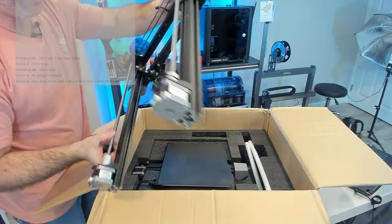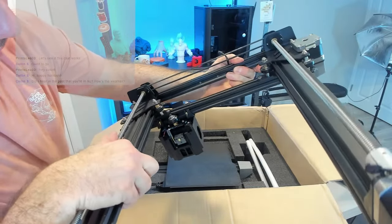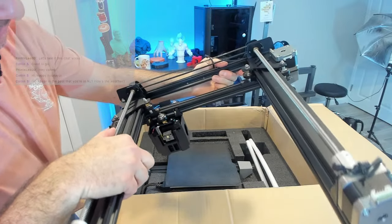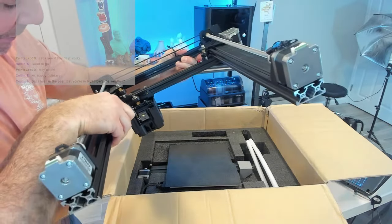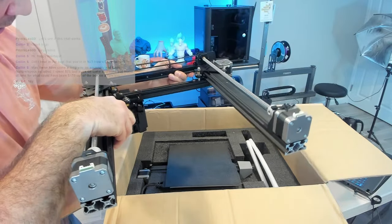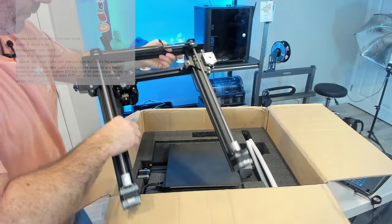So this appears to be, just from looking at it, a gigantic heat sink. We'll open it up later. Normal size heat block, MK8 style nozzle. Might have a screw-in thermistor. A few other things going on. Not quite sure what this little guy over here is doing. Find out.